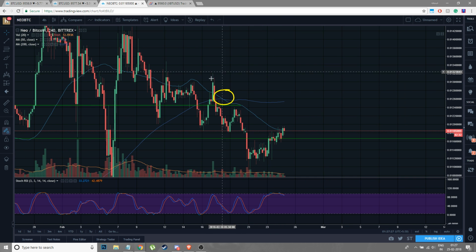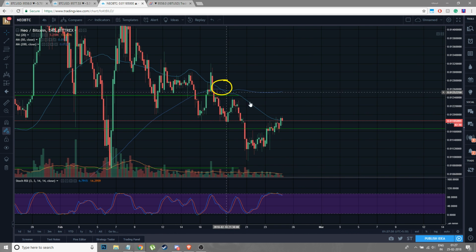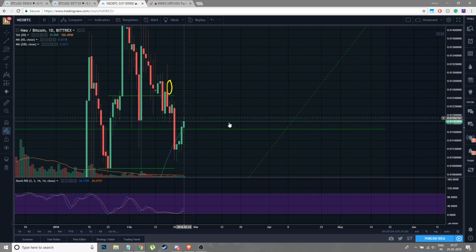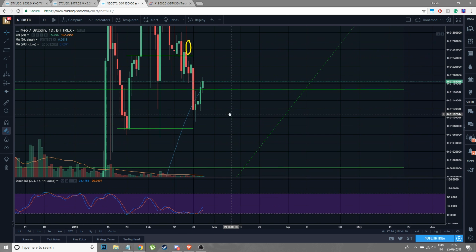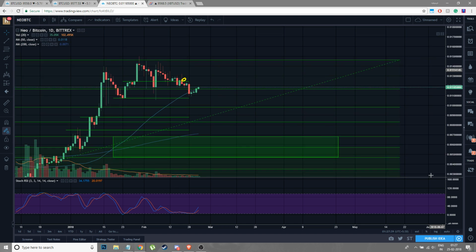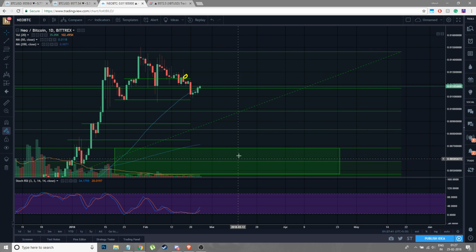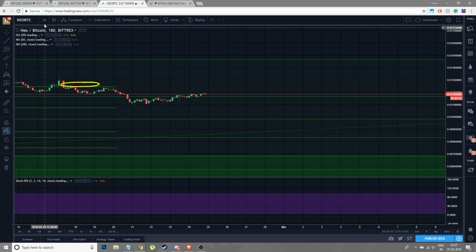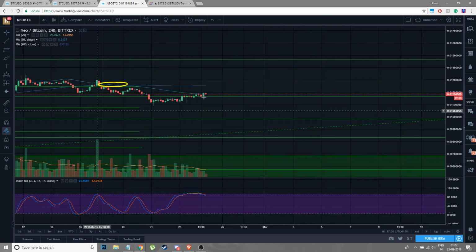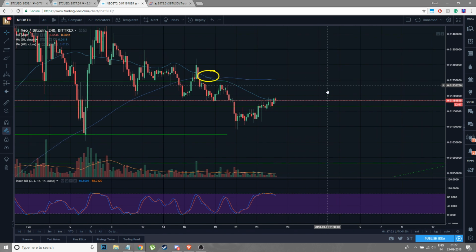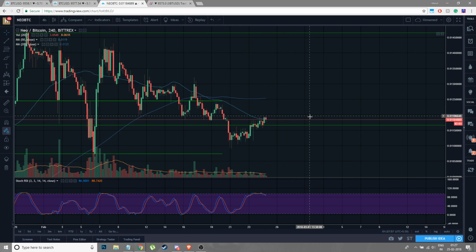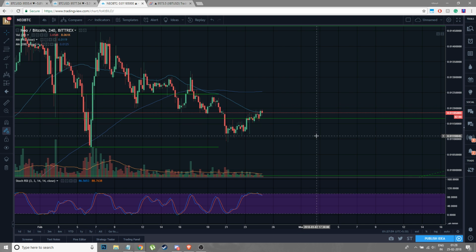It means that the 50 period moving average is crossing below the 200 period moving average on the 4-hour time frame, right? And on the daily, it might not be true. Yeah, the daily has tested the 50 period, but the 200 period is a fair bit lower, right? So this area is going to act as support at some point on the 4-hour chart, because the death cross has happened, right? Usually there is a retest of the 50 period moving average, which is what we're seeing here.